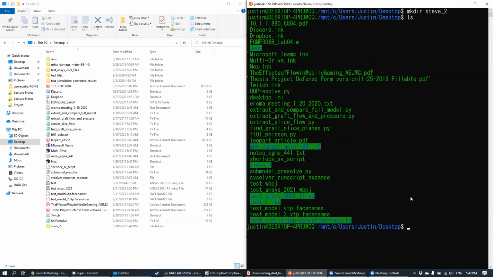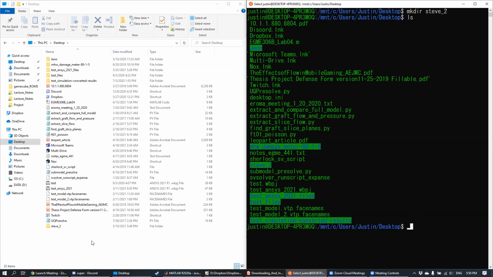One other thing that you should know about Linux is that Linux really hates spaces. You notice here that I called this folder Steve_2, and I didn't call it mkdir Steve space 2, because Linux is not going to recognize that. Space is actually a very special character in Linux, and that's how you separate a command and a target, or two separate commands or two separate files. If you want to put a space in your file names, you have to use an underscore. You probably noticed that with all the files that I've sent you in this class, I always use underscores, just because I'm so used to Linux that if I want to put a space in my file name, I put an underscore there to keep it all one contiguous name. That's really important, because if you actually put spaces in your Linux file names, bad things are going to happen. So if you want to put spaces in your file names, use underscores instead.